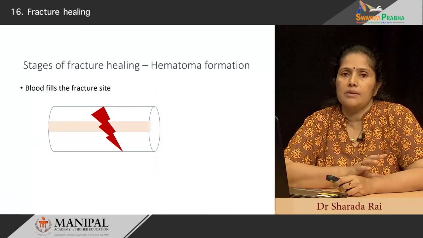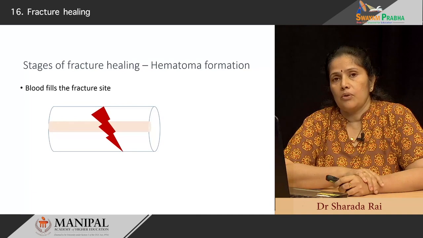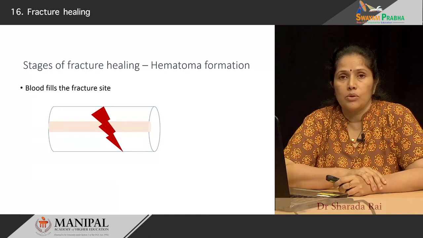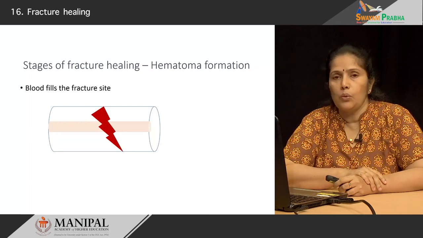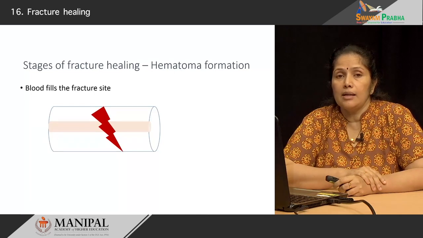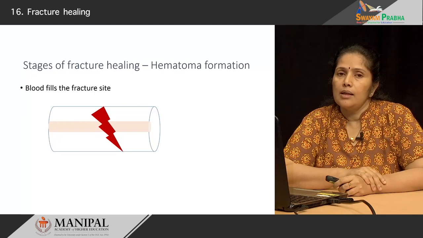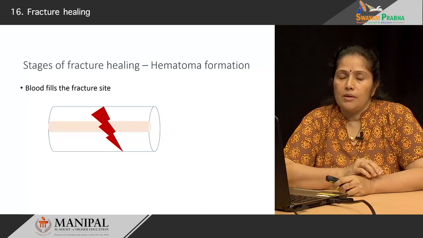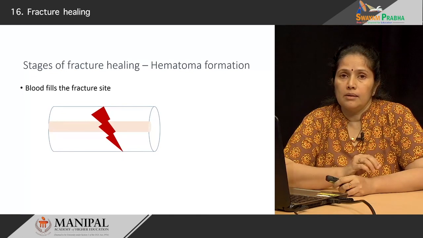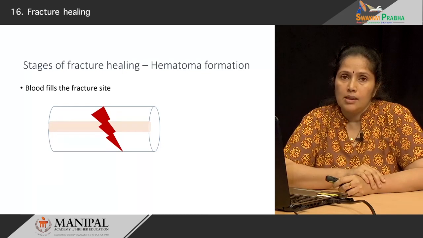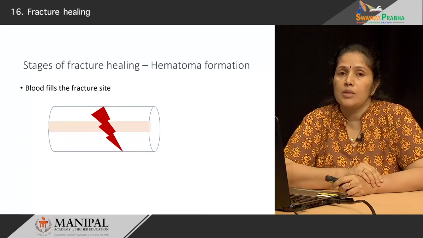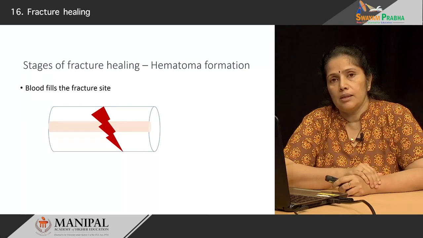The first thing that happens when a bone is fractured is formation of a hematoma. If you think back and remember how a wound heals, there is primary wound healing and secondary wound healing. Similarly, in bone also there can be primary healing or secondary healing. Primary healing occurs whenever the bone is very firm and fixed in its place, for example, when a fixation plate is put, while secondary healing occurs when the firmness of fixation is not as strong, for example, when the patient's fracture is put in a cast. So, just like healing of soft tissues or skin, there can be primary or secondary healing even in bone fractures.